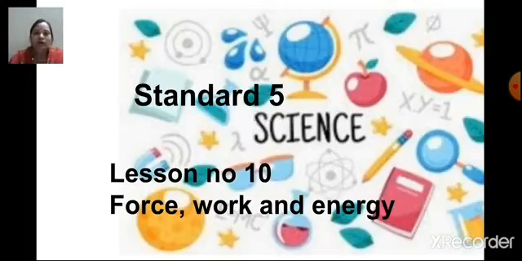Now we are going to discuss in detail other simple machines. The next one that we are going to discuss is the inclined plane. We already saw what an inclined plane is, right? See children, this is an inclined plane. Lower at one end and elevated on the other end.